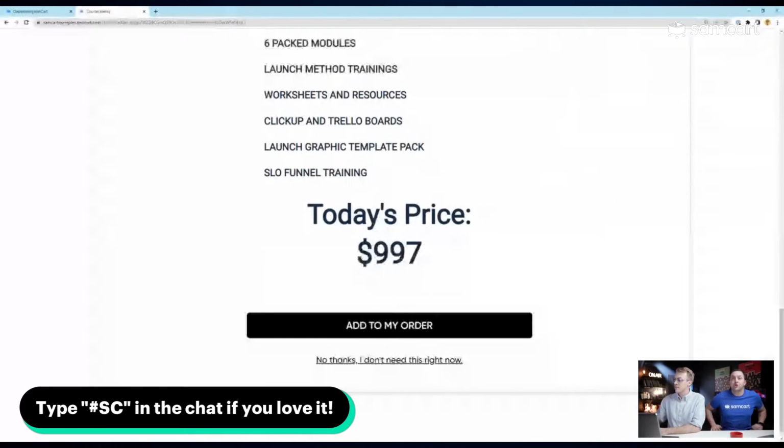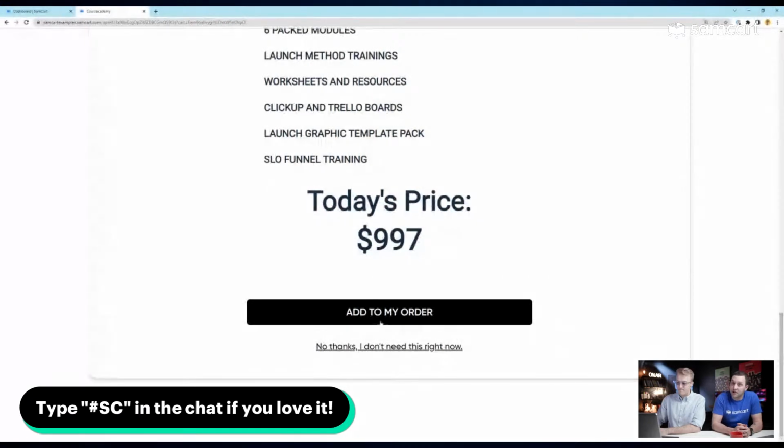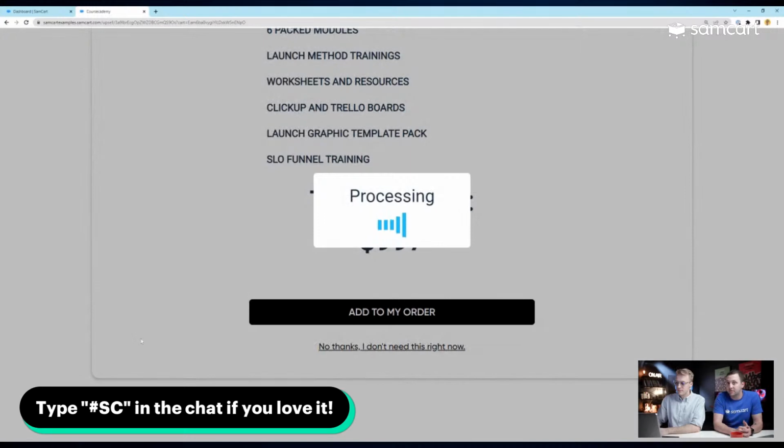Yeah, you'll notice there's no place to put in your payment information on this page. This is something that is often imitated, never duplicated. But what Samcart's stored credit card tech is doing right here is their payment information, their PayPal address, whatever they used to buy is saved on file. And so all they have to do to add this to their order is just click yes, add to order. Or they can say no and kind of move on.